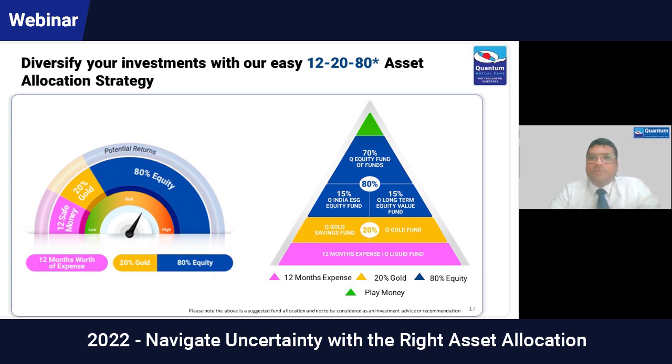Thanks. Since Chirag, you were explaining about the taxation part in multi-asset also, it's a similar question for fund of fund. What is the taxation if someone exits before 3 years in our fund of funds? If you exit before 3 years, then it is taxed as per your tax slab. If you're in a 10% bracket, it's taxed at 10%. If you're in a 30% bracket, it gets taxed at 30%.